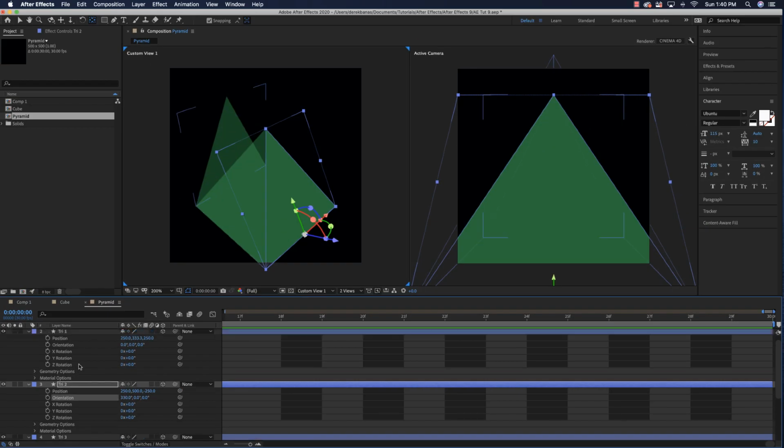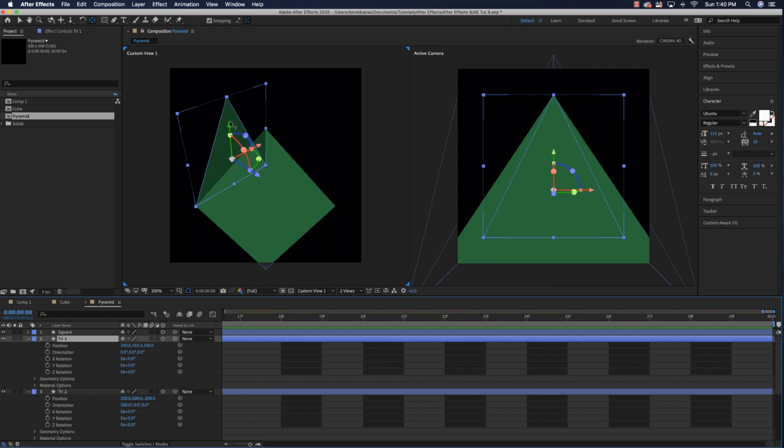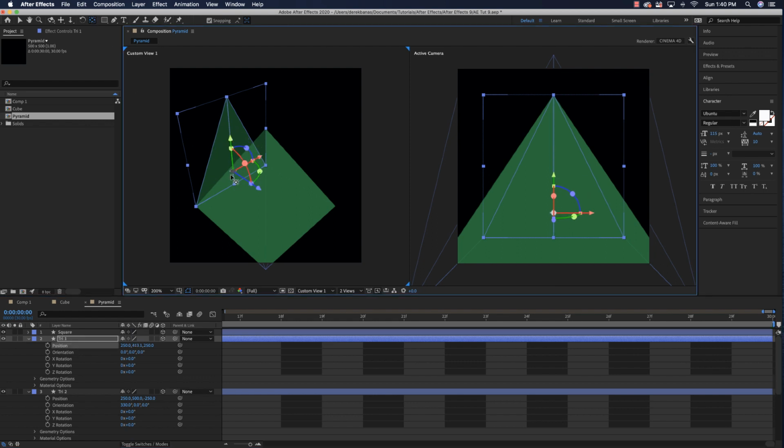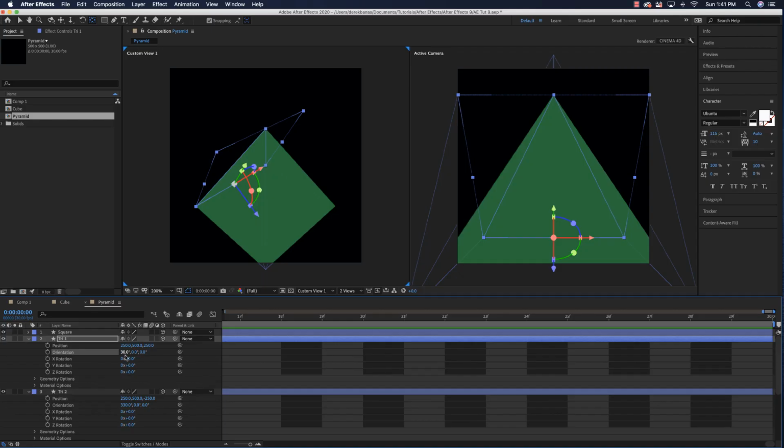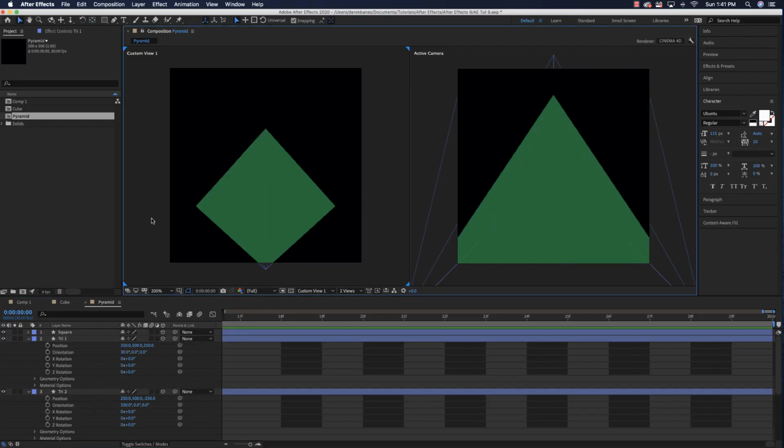And then we're going to come up here and triangle 1. Again, make sure that you put it in the right place, anchor point wise. And this one's going to be X orientation is going to be 30. And there we go. Now we got everything all in its place. So good stuff. Now what we need to do is rotate it. We're going to do it in pretty much exactly the same way.